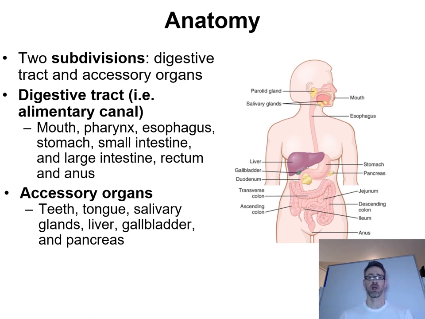And then you also have accessory organs, and the accessory organs will be administering enzymes and signaling and doing other functions in order to aid in the digestive process, and are quite necessary to the process. So for example, teeth and tongue and salivary glands in the initial digestion phase. But then you have things like liver, which is going to contribute bile to help us absorb fats and emulsify. And then you have the gallbladder, where some of the excess bile is going to be stored.